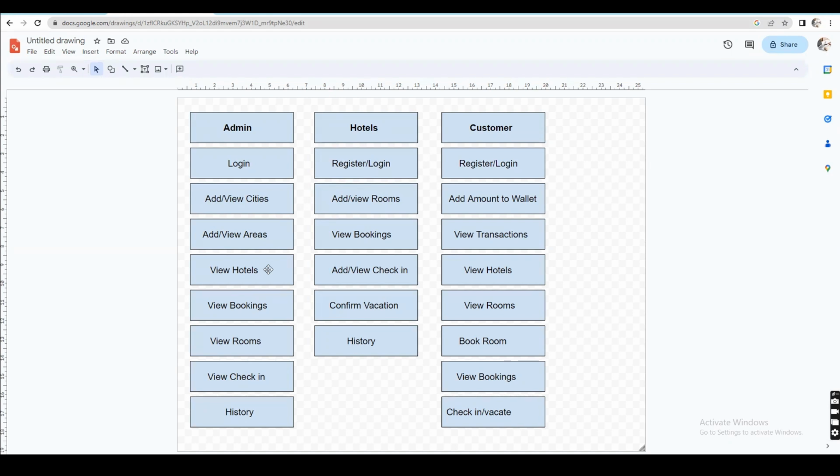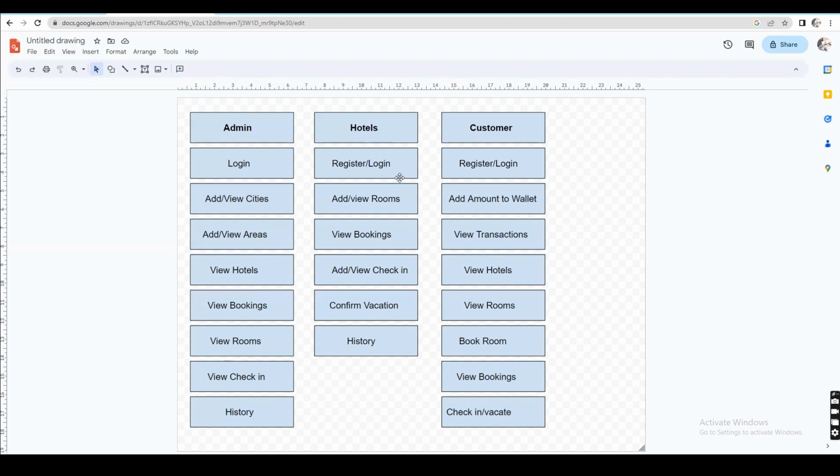After the admin activates the hotels, they will log into the website with the registered email address and password. Without verification by the admin, the hotels will not log into the website.